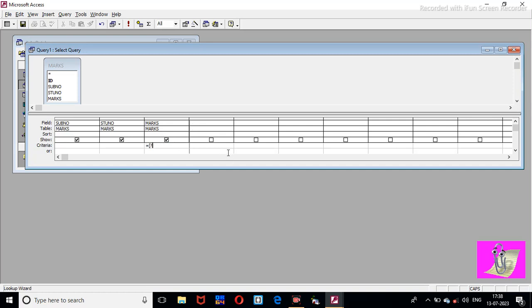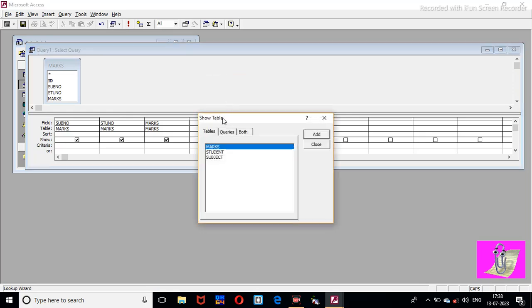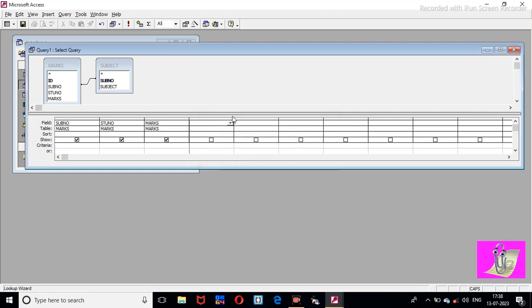Instead of here, if I enter here subject name, I add this table to table and say I'm having subject here, close, and here I'm having the following, subject equal to question mark.